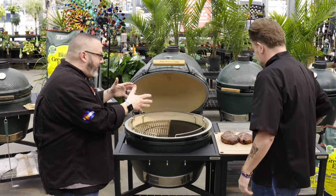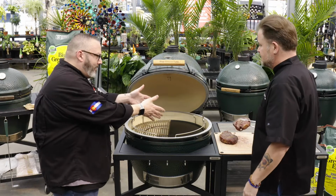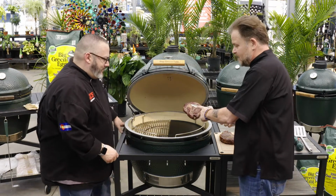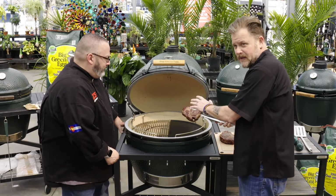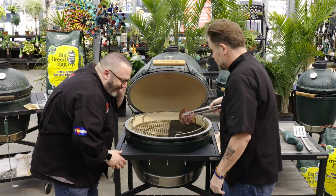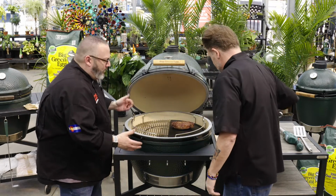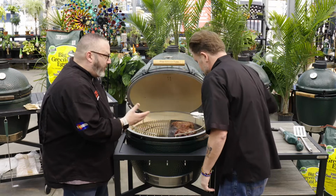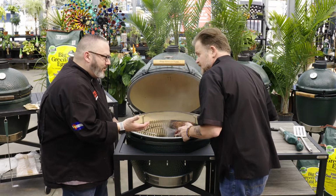There's no better way to break in this brand new egg than this. And there's so much fat and marbling in the ribeye, you don't need to grease the plancha. You just put it right on. No butter, no oil. So here we go. Ready? Oh, listen to that. Okay, so how long per side? Couple minutes? Do 45 seconds per side.